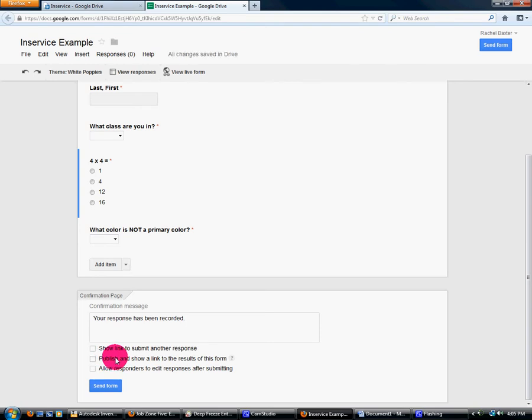I don't want other people seeing it typically because I'm using it for an exit ticket because I just want to check for understanding. You may be doing a mock poll in class and you want people to see, and you're doing it completely anonymous so there's no name, so they don't know who it is and they voted red and this one blue and this green. You might want to show then. But for me, I usually just do regular show link.